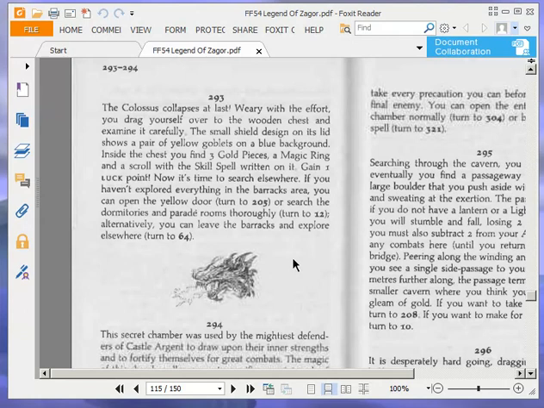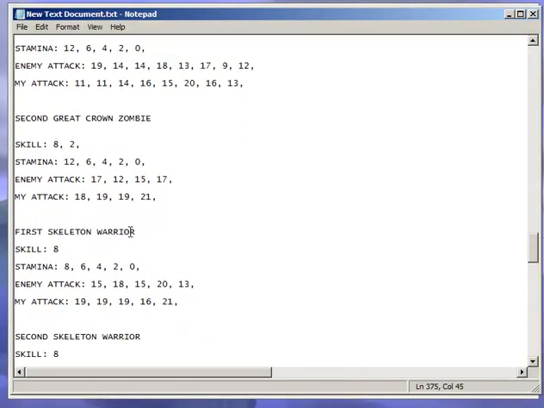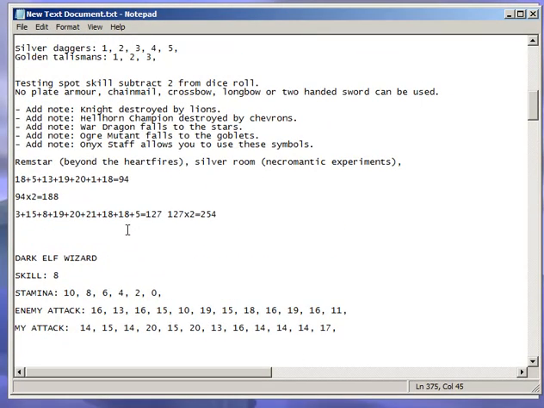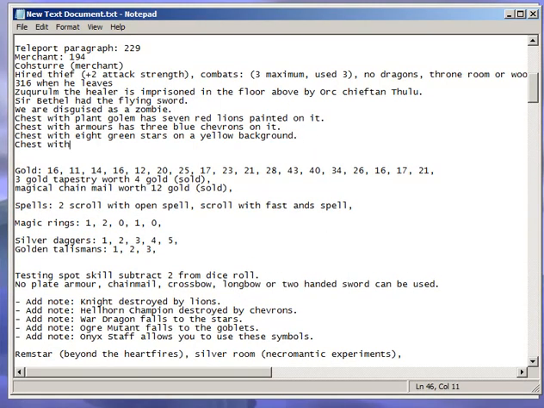Okay, the Colossus collapses at last. Weary with the effort, you drag yourself over to the wooden chest and examine it carefully. The small shield design on its lid shows a pair of yellow goblets on a blue background, rather. Okay, let's just write that down. Look at all the creatures we fought. Okay, so chest with 2 yellow goblets on a blue background.